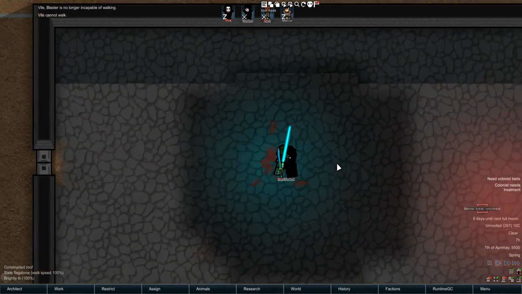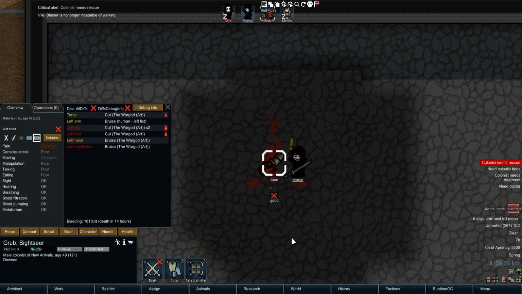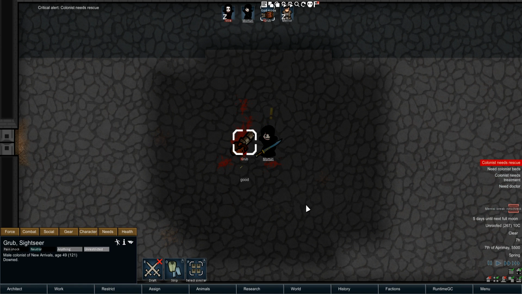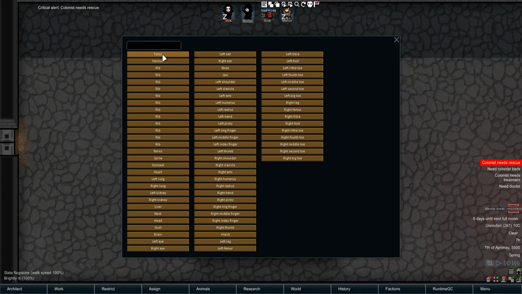Okay, let's get back to the fight. Sorry about that. And he goes down. Unfortunately, he did not even get a hit on her. That is insane. Absolutely insane.